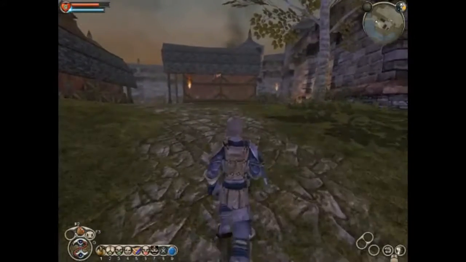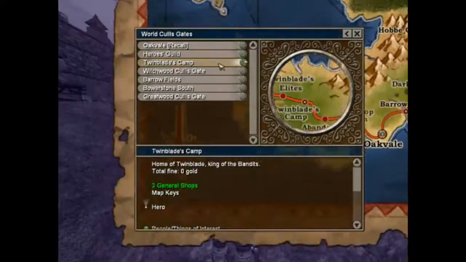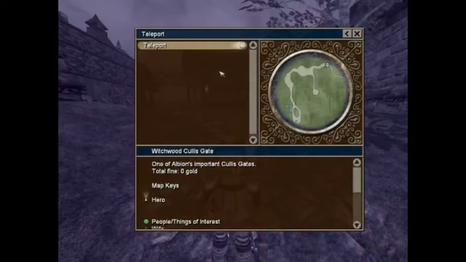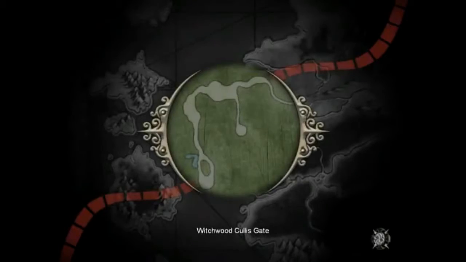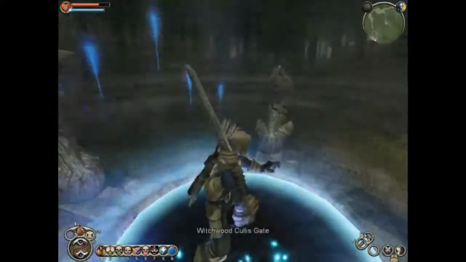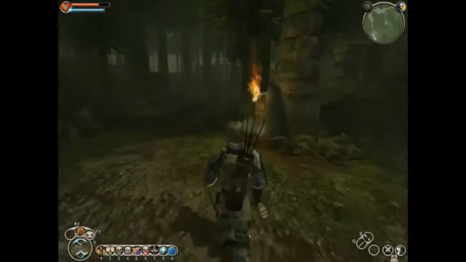I don't believe there's much more to do in Bowerstone. Where else can I go? Where else should I go? What's in Witchwood? Let's go to Witchwood. Because this is fun times. Oh, wait. At the Witchwood Cullis Gate. Any instant monsters? I heard a groan. I heard a growl. I heard something foul.